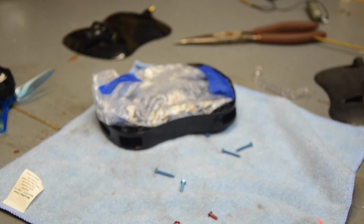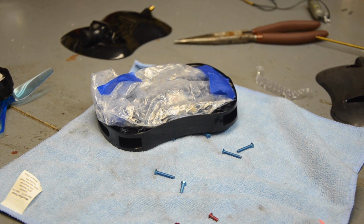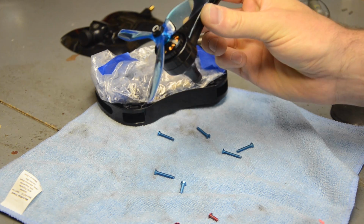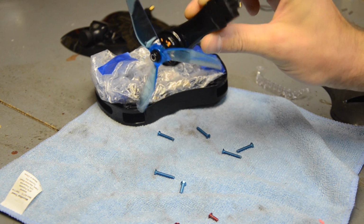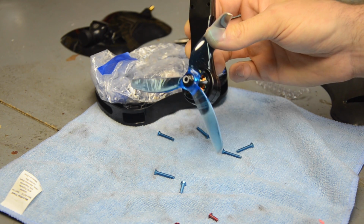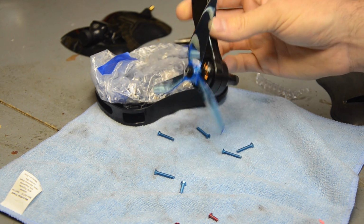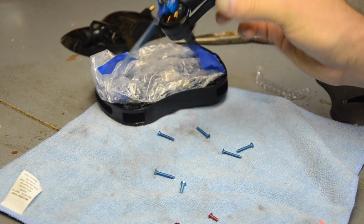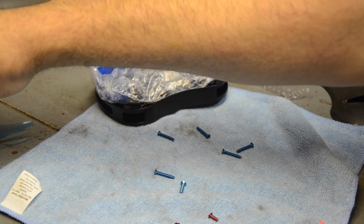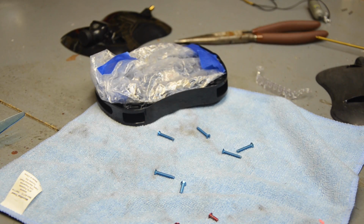Alright guys, so the thing came apart pretty easily. It's very well structured. I really was happy about how the props come off. They just unplug. You take the 2 screws out, the top case comes off, one connector releases it for the camera, or the antenna for the camera, and then the engines unplug off the side. It's really a smart thing. So if you crash it and break one, you just put your engine in another piece and snap it back in.